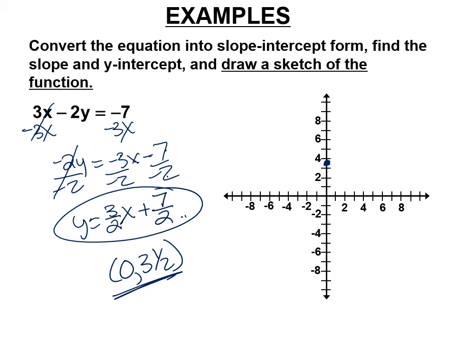The slope is 3/2, right? So the rise is 3, the run is 2. So we're going over 2, up 3. We're at 3.5 now. So if you're up 3, you're going to be at 6.5, right? So that's over 2, up 3, and that's what it looks like, just like that.